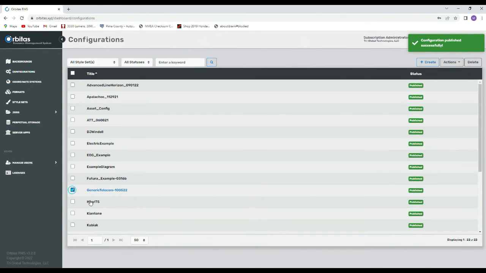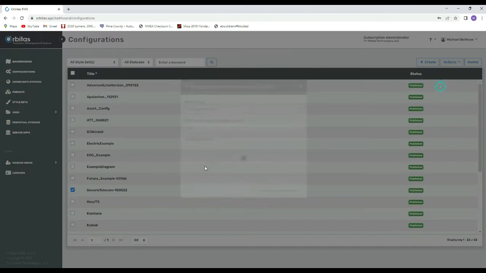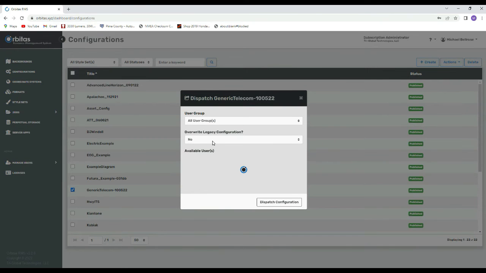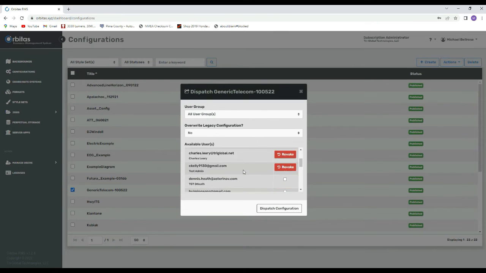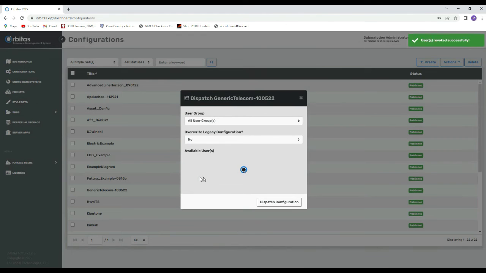Let's actually just take it, and let's dispatch it out to me. Okay, so here's all the people I can dispatch to. I want to send it to this file right here. I'm going to revoke the configuration that I had called TGT multi-config from myself.